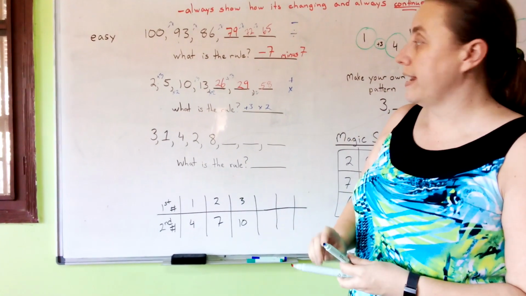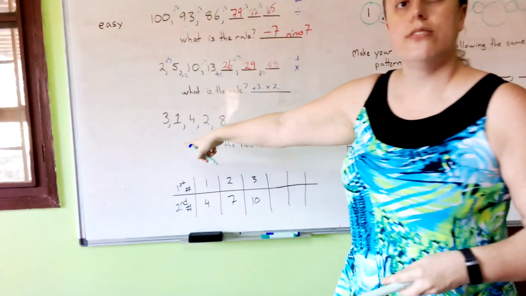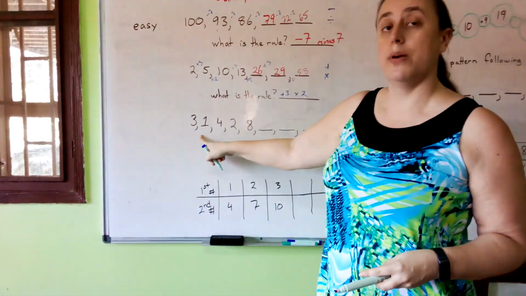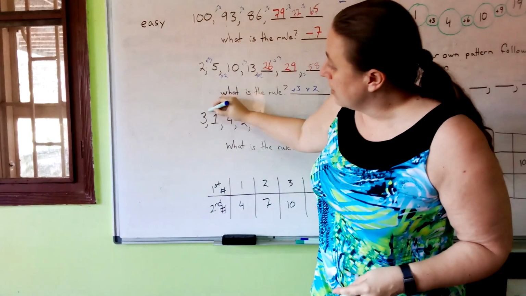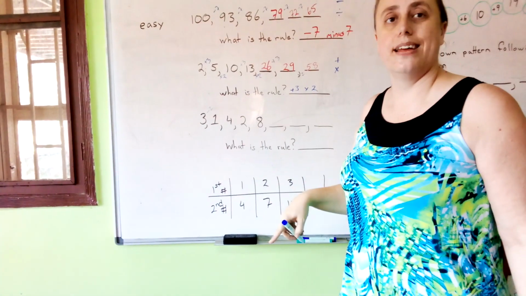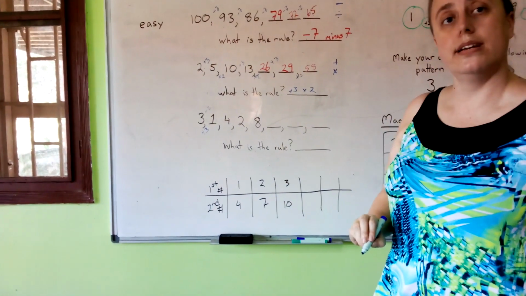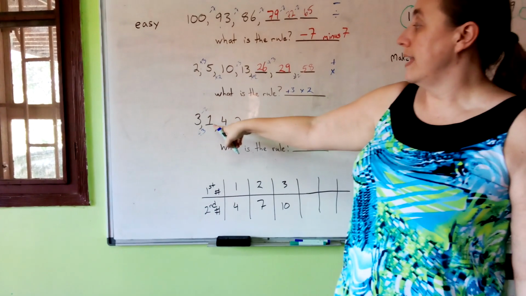So let's do one more here. We're going to do this one really quickly. So this is obviously either division or subtraction because we're getting smaller. I'm going to go minus 2 up here. Division isn't possible. 3 divided by nothing. Well, okay, actually that's not true. Division is possible. Could be divided by 3, couldn't it? That's an option.